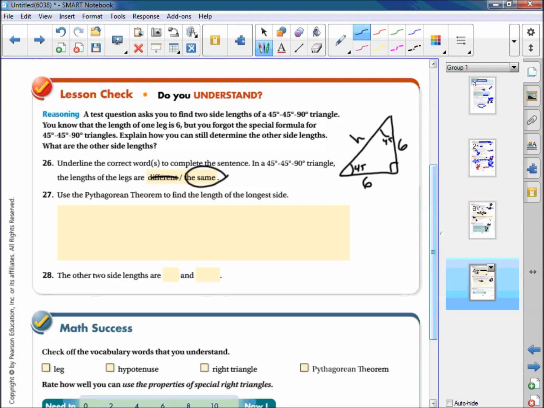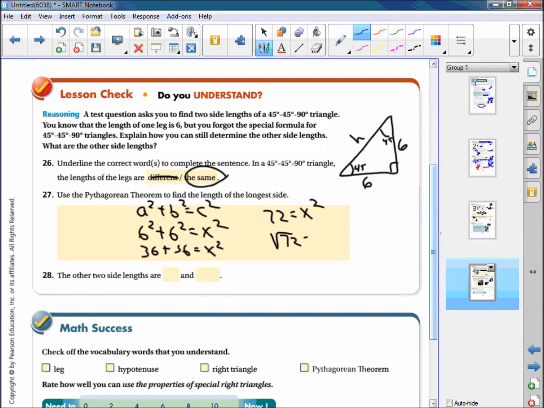So we're going to do the Pythagorean theorem. So a squared plus b squared equals c squared. And I know in this case both legs are 6. So I'm looking for the hypotenuse. Leave x in there. So this will turn into 36 plus 36 equals x squared. That means 72 equals x squared when I simplify it. And if I square root both sides, I get the square root of 72 is equal to x, but we need to simplify this. Okay, so the square root of 72 is the same as 6 times root 2.